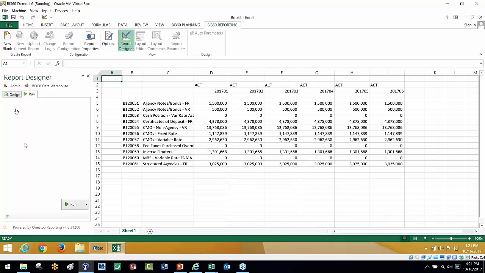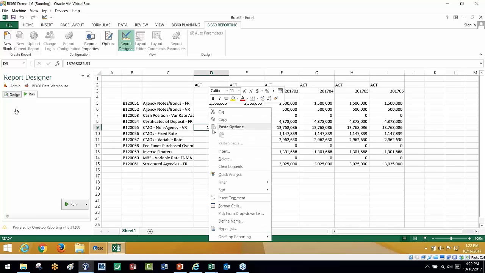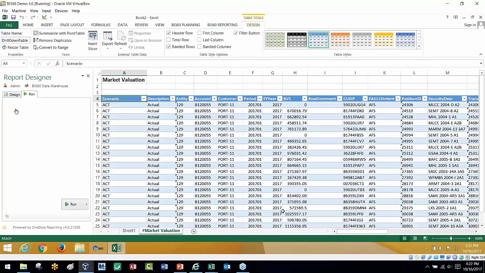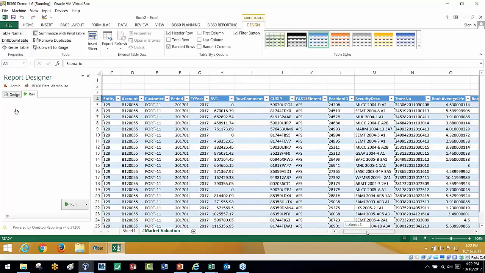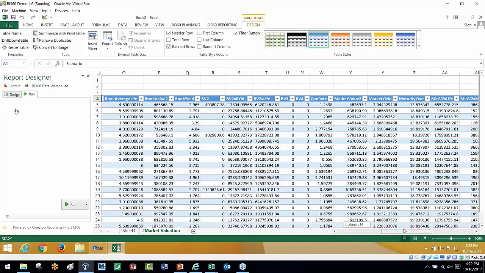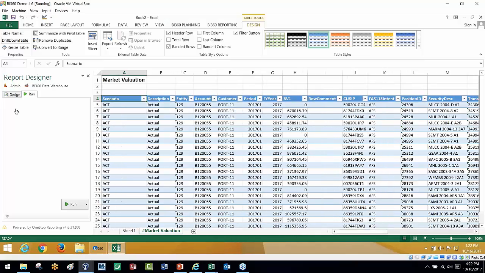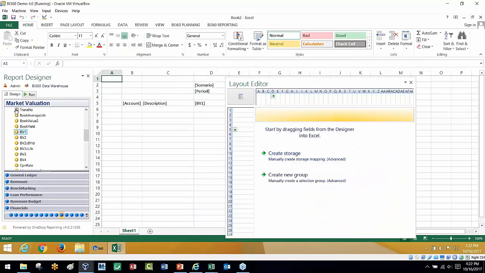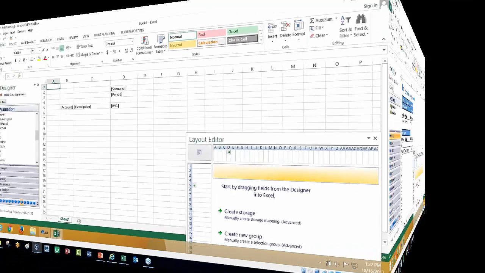So very quickly, it's easy to drag and drop stuff, and boom, boom, boom. So I got my account number, the description, the value, the agencies, and then if I just want to drill into here, those are all the certificates, the CUSIPs, all that good stuff. Just a few clicks away. It's just right there at my fingertips. And then obviously I'd spend a little bit more time building this information.